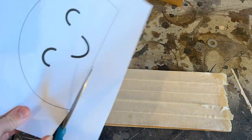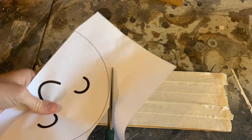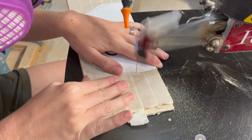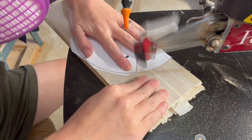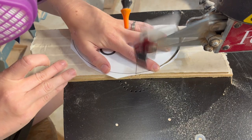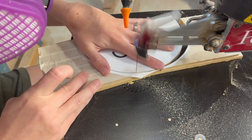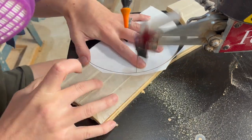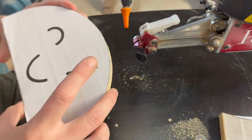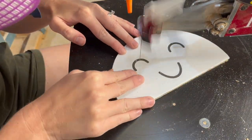Then I'm going to put my shell template on top using the same method, and unless you want the face on both sides of the taco, we're going to cut just the outside line to make the front and the back of the shell. I cut this with a number five modified geometry blade, although a smaller blade would suffice — it's often my go-to blade and it makes smooth and easy cuts. Now I'm going to detach the back layer and drill the pilot holes on just the top layer so I can cut out the eyes and the smile.